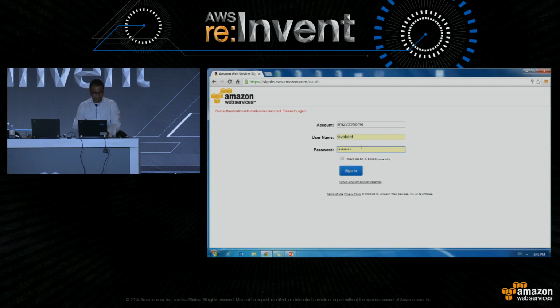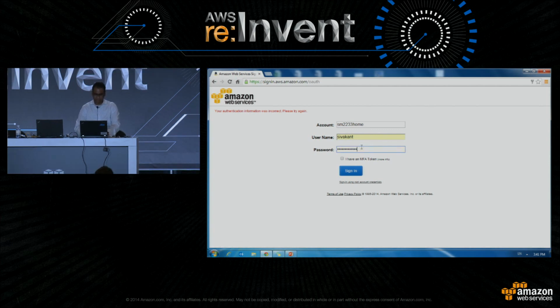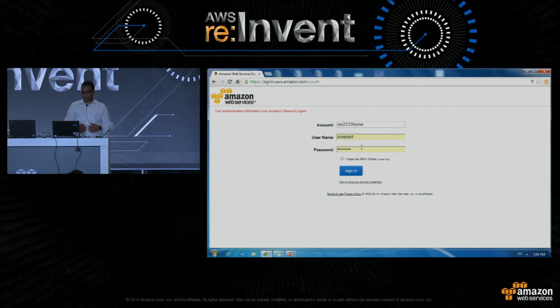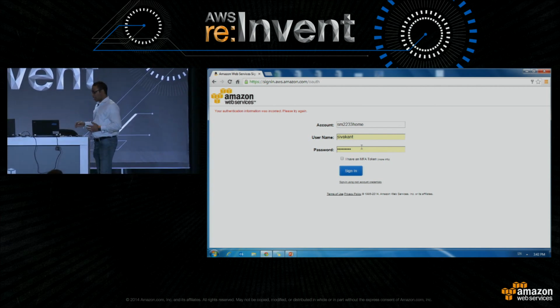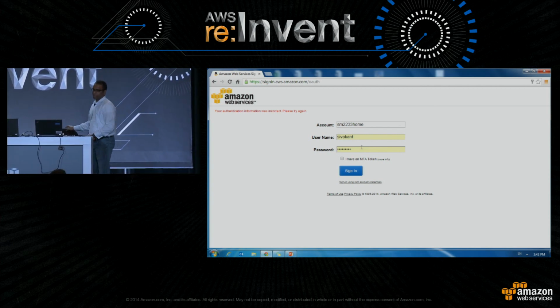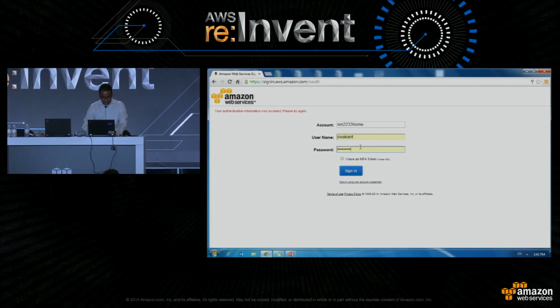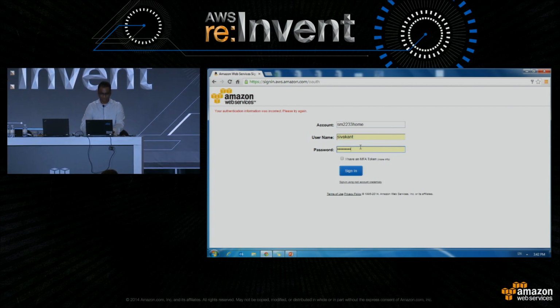So I'm going to go ahead and type in my password incorrectly, intentionally. And so now I have kicked off this particular metric filter that is hooked up to a metric and an alarm in the Oregon region. So I will now go on to the Ireland region and show how exactly you do this.